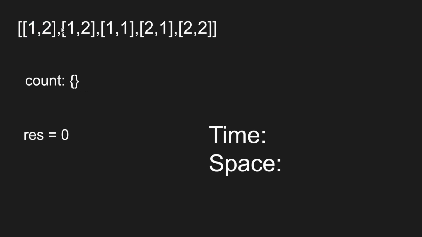And also, for example, these two will be considered equivalent, but if they want to belong to the same key in the hash map, they will have to be in the same order. So for me, I would just always sort the tuple so that they can always belong to the same key. So let's go over this example real quick.